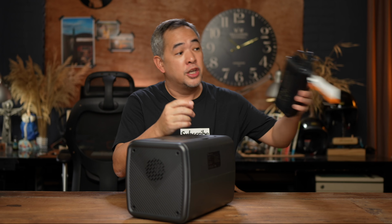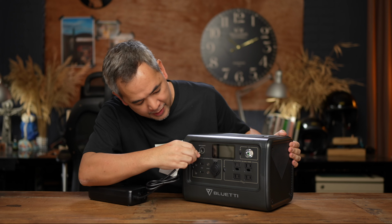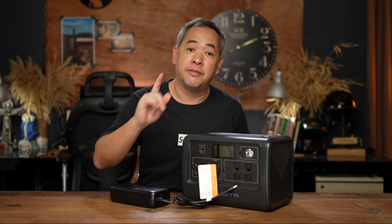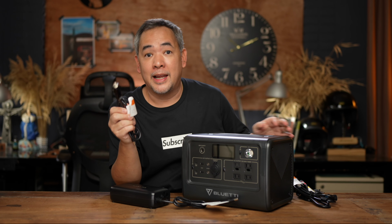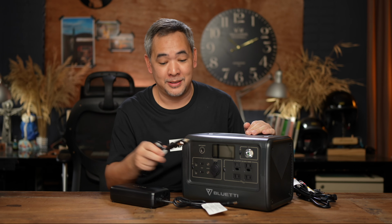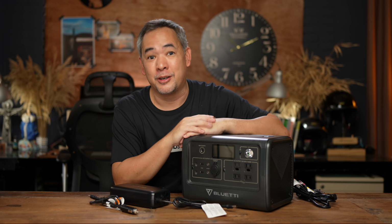And one thing I love about these things is that they're very quick to charge. It comes with a power brick like this, and all you have to do is plug it in front like so and plug it into an AC outlet to charge it very fast actually. But if you're on the road, there's also an option to plug it into your 12-volt lighter plug in your car, so you could recharge it on the go, especially if you have access to that. Now, this also has options for solar panels, which I don't have, but I might actually get one because it's always nice to have that capability of being off-grid all the time.